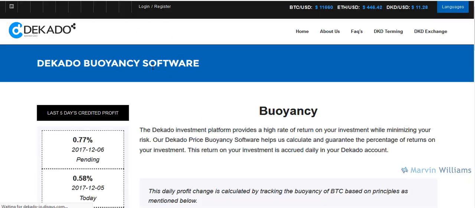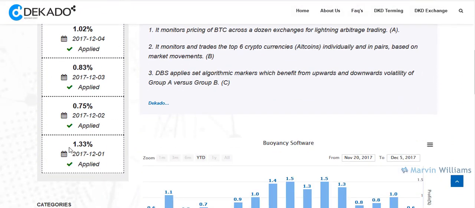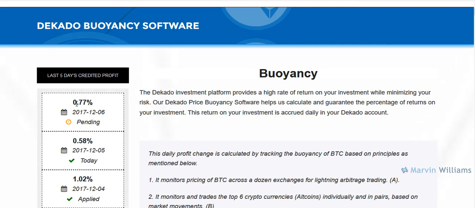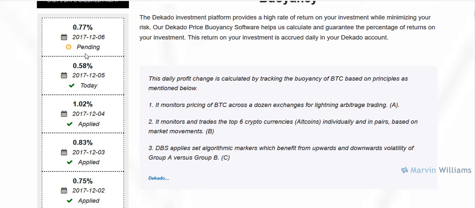Okay, so if I click on that right here, these are the past couple of days of what they've been paying out. And so the next payout is going to be 0.77%. Whatever you deposit, that's what you're going to earn. So if you deposit $100, then you're going to receive 77 cents, which would be on the 6th, which is tomorrow. Then after the next day comes around, they would put up the next amount of what the interest is going to be paid out. For the 7th, you will see that in here.